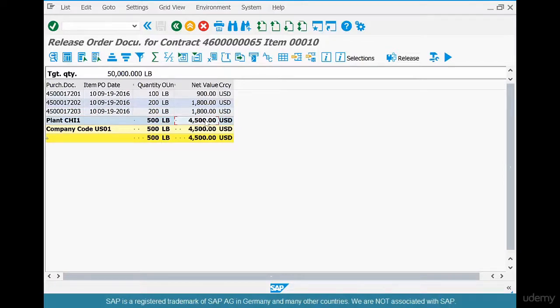And it gives you this summation by plant and company code. So if somebody else is releasing purchase orders for the San Francisco plant, it gives you that breakup as well. So we have the target quantity and the total quantity that has been released here, including the value. This is a quantity contract. So in the next chapter, we'll talk about value contracts.